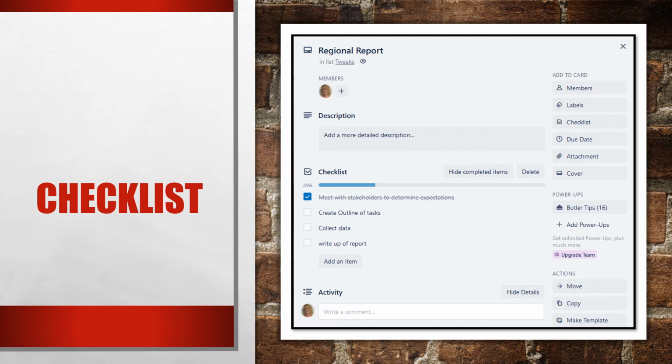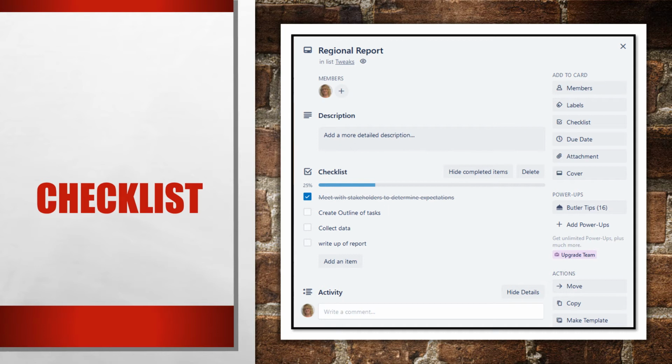Now, the good thing about the checklist is it's great for subtasks. The bad thing about checklist is, when you set up these cards, one team member usually grabs that card and moves it over to working on it, which means that team member now is responsible for that task. So if there are any questions, that's the person that we all go to. Now they may refer to other people to help them with different aspects of it, that's fine, but that person is then solely responsible for making sure it gets done. If you do a checklist, and a checklist involves a different group of people to work on different aspects, now you could have some confusion over, you know, how things are getting done.